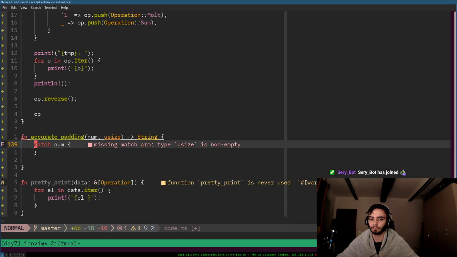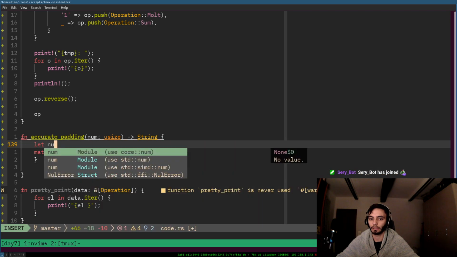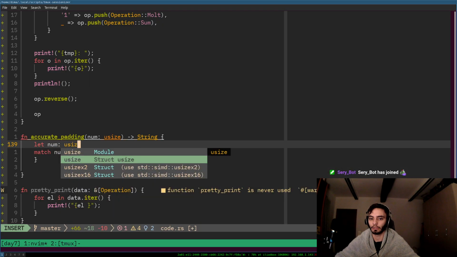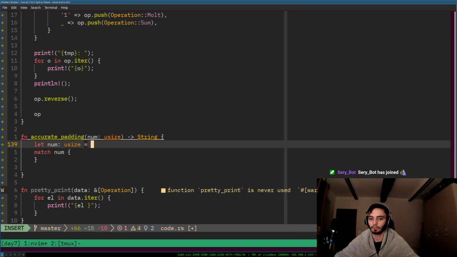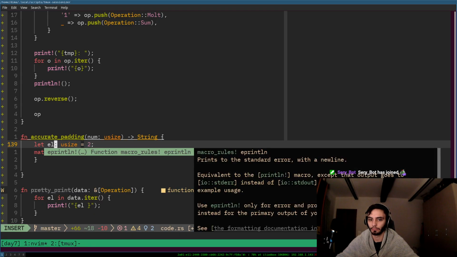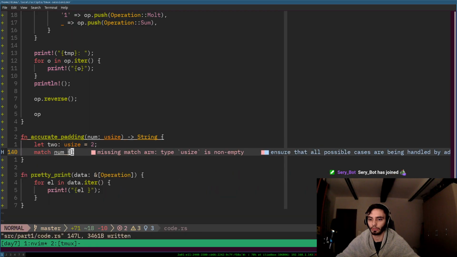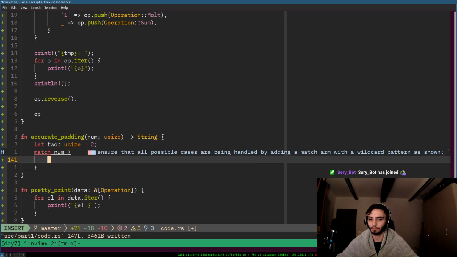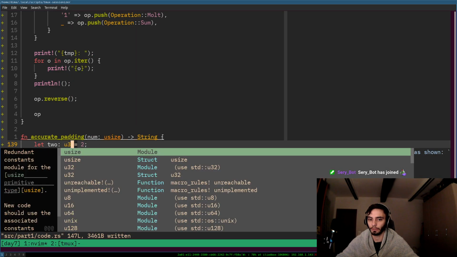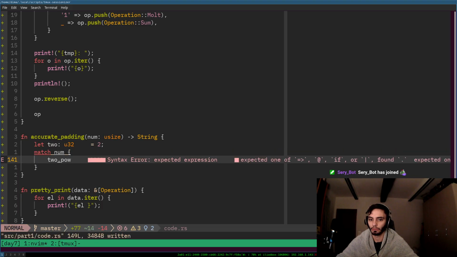can't pow it. God damn it. Let num use size equal to, rather let L equal to size 2 dot pow. I can't pow because it has to be U32. Okay, dot pow.